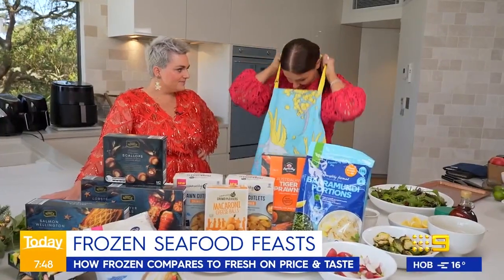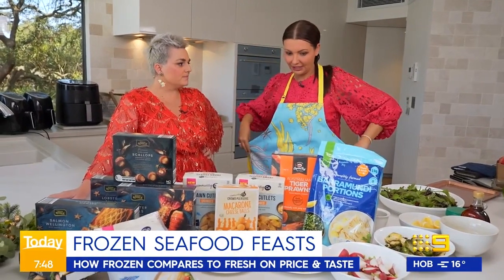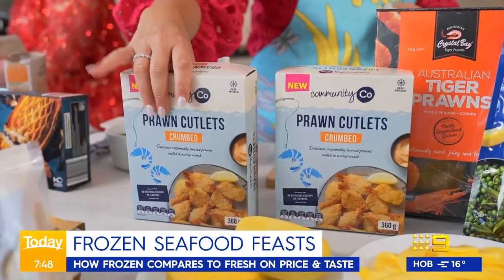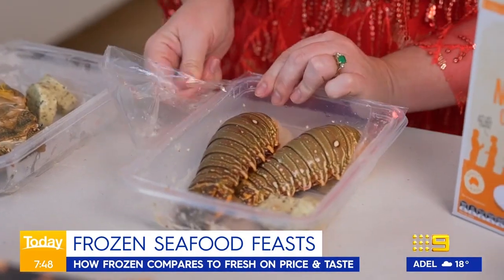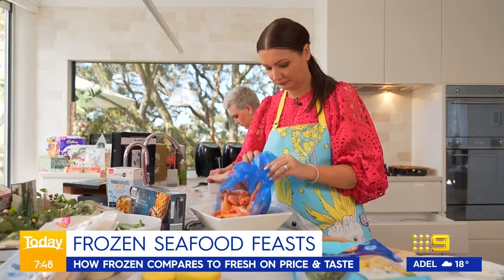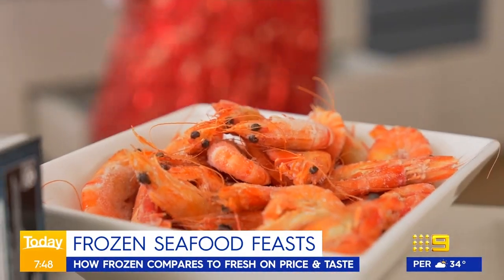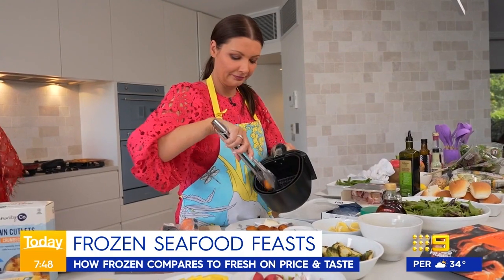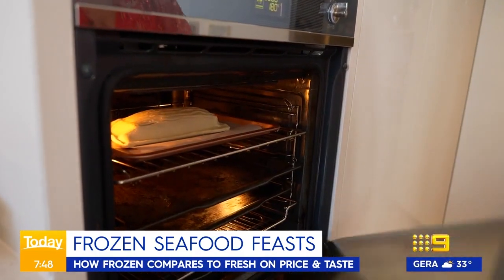It's time to hit the kitchen with Christmas angel Jane DeGraff. With apron on and shopping done from Woolworths, Coles, Aldi and IGA — each providing their best frozen seafood offerings for 2022 — there are some real deals. Given everyone is struggling with the rising cost of living, doing it this way is fantastic. We've got scallops, beautiful prawns, salmon — everything you need without breaking the budget.